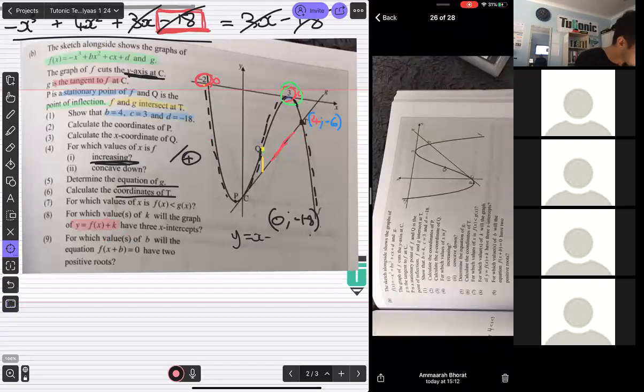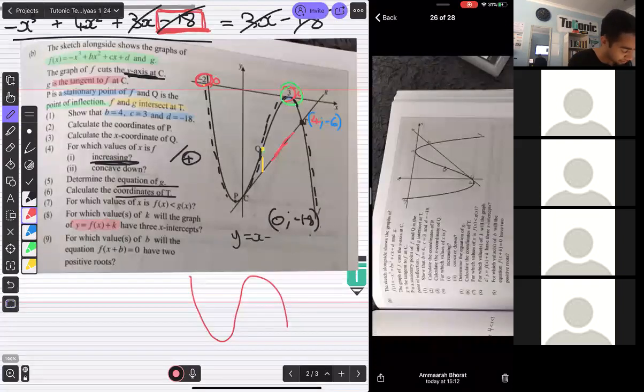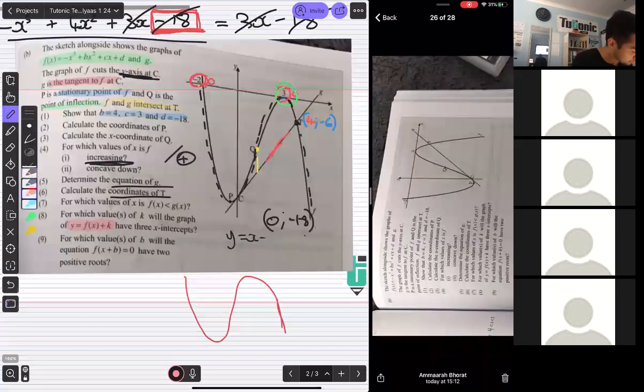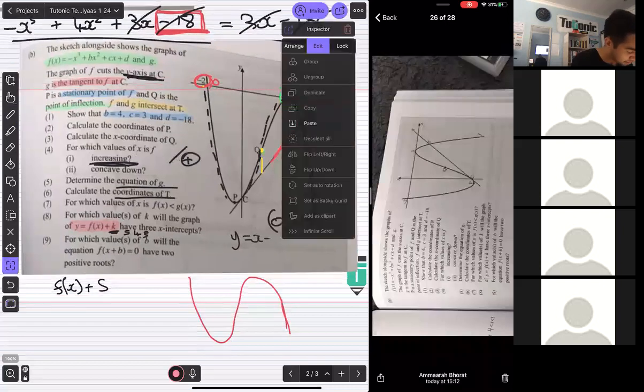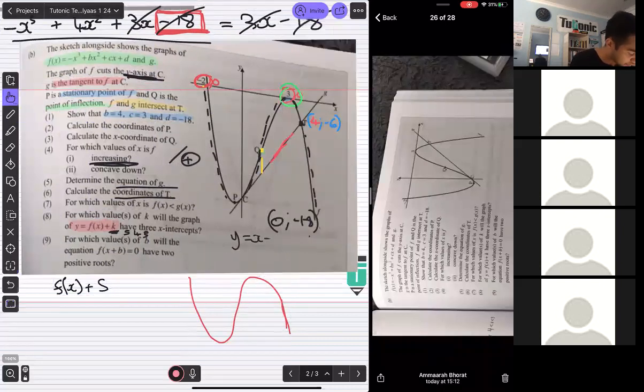So essentially what we mean by f of x plus k is we're taking this graph, I'm just drawing it like that, and k is going to be the vertical shift. Because this is a number. This will be a number like 5 or 4 or 3. So if it was f of x plus 5, then that would mean I'm taking this graph and I'm shifting it up by 5. Do you guys see that?